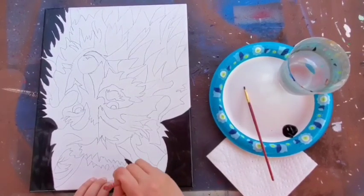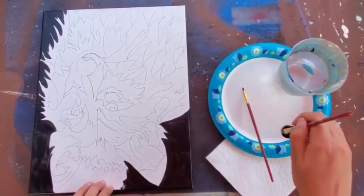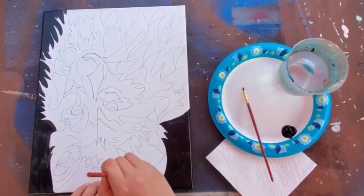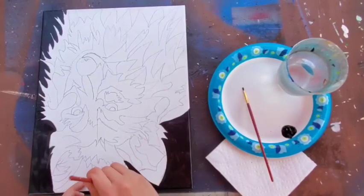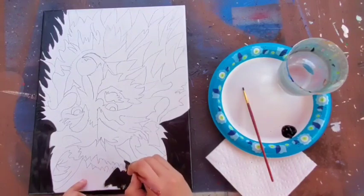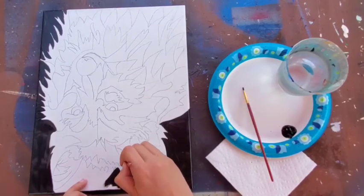I am using acrylic paint. And this is not the expensive stuff, and it's not the cheap stuff. It's right in the middle. So basically what that means is there's water in this paint, but it's not a whole lot of water. It's still kind of a thick-bodied paint.